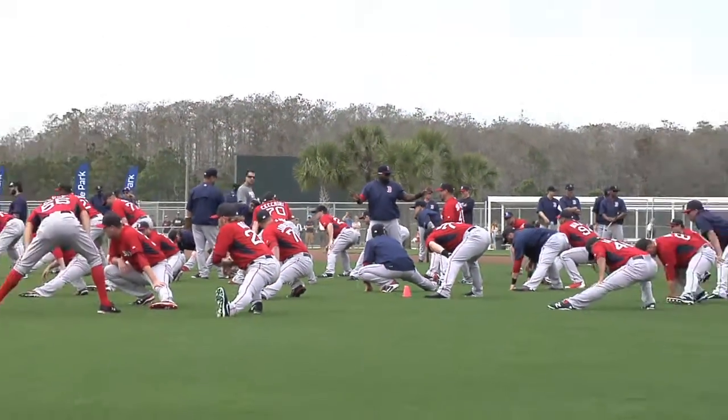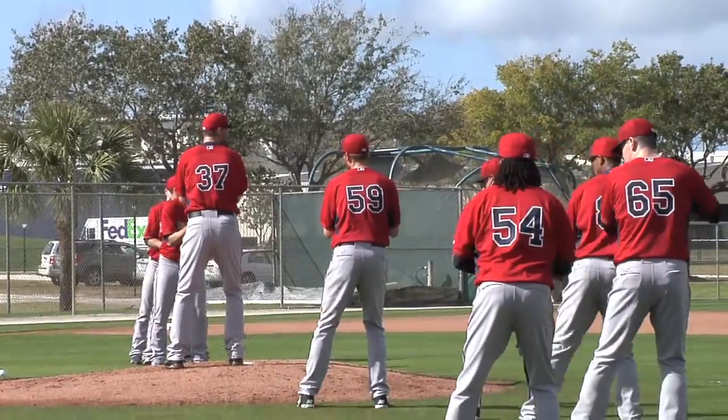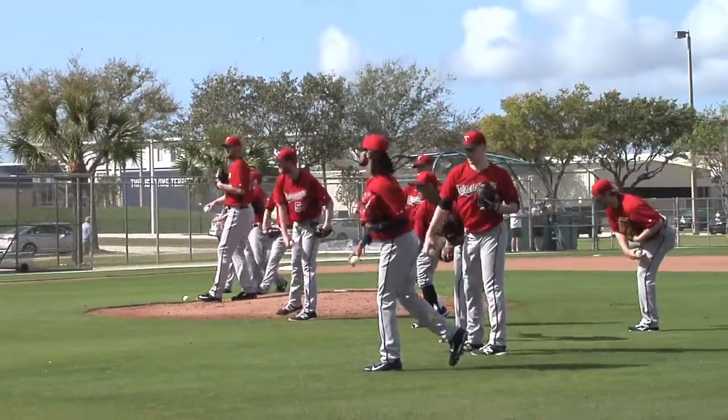And we talk about all the construction going on at Hammond Stadium. One of the add-ons that is kind of causing a little bit of debate here this spring are the timers out in center field. And you and I were there when David Ortiz just went off in typical Big Papi fashion, complete with expletives. But Cameron, what do you see out of these new rules? How are the players themselves taking to them?